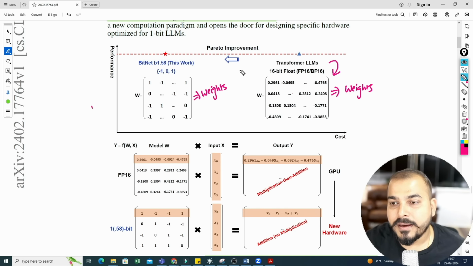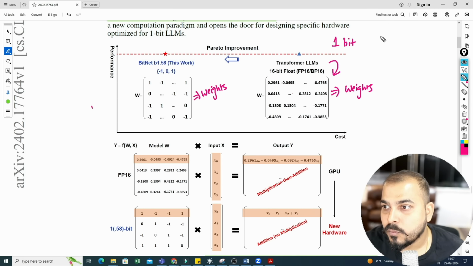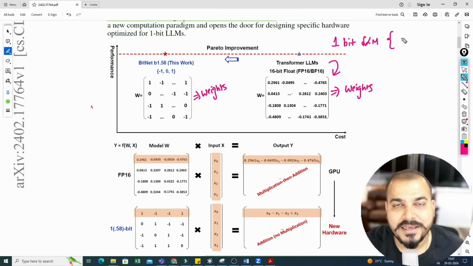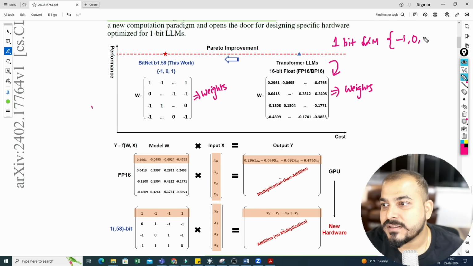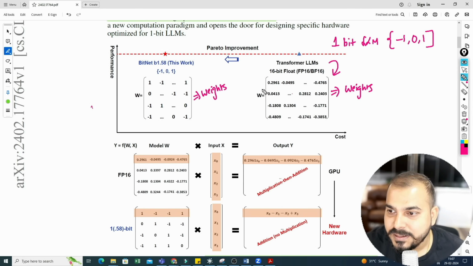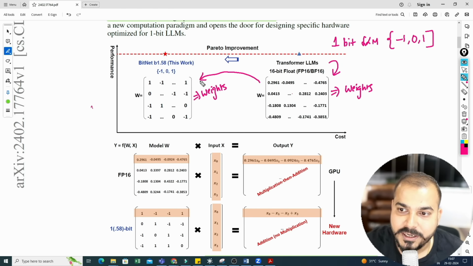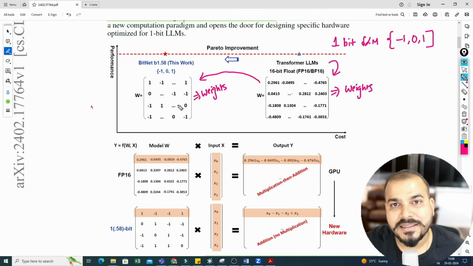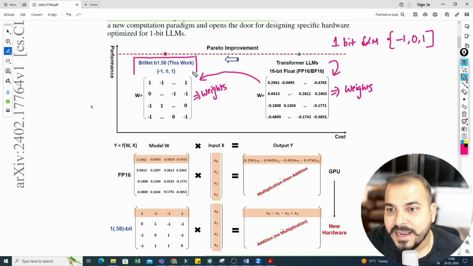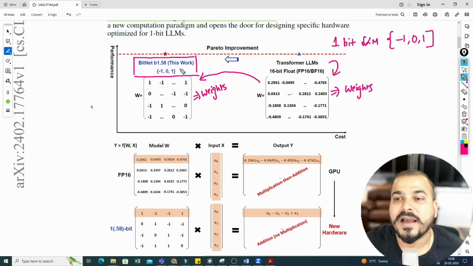Now when we say 1-bit LLM, we are going to convert all these values and replace them with either of these 3 values, -1, 0, 1. So all these weights are getting converted into something like this. -1, 0 or 1. Only those 3 values are there. And this is what we basically call BitNet b1.58.